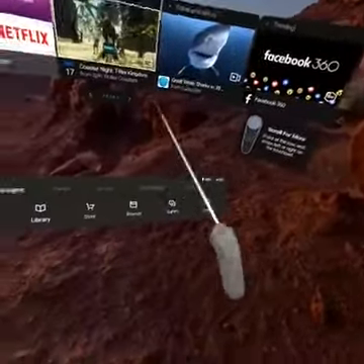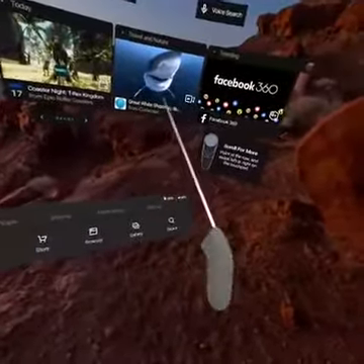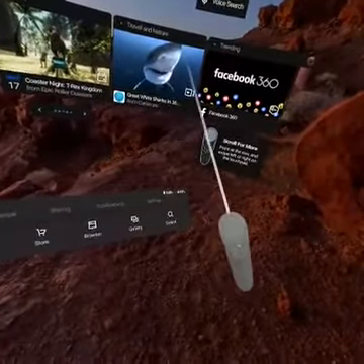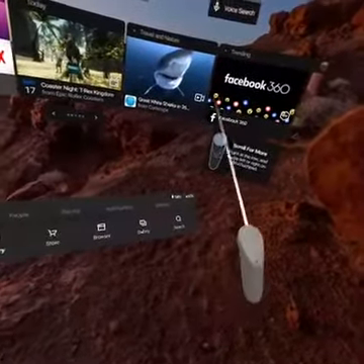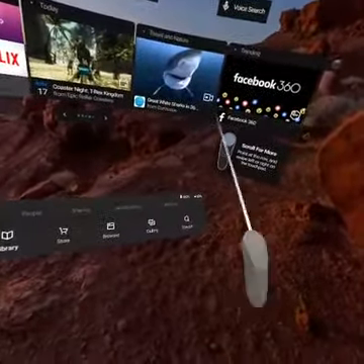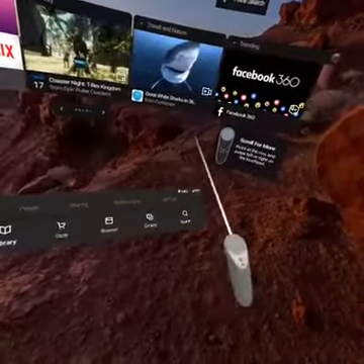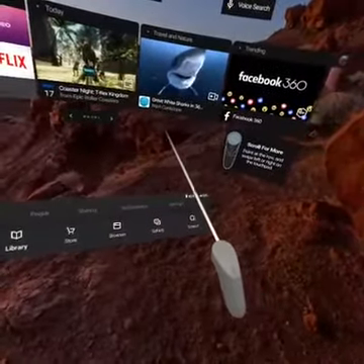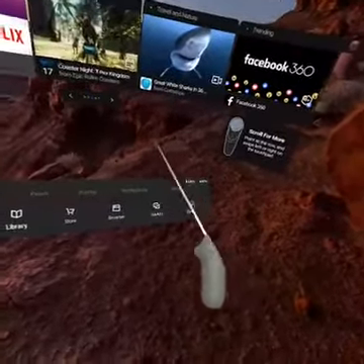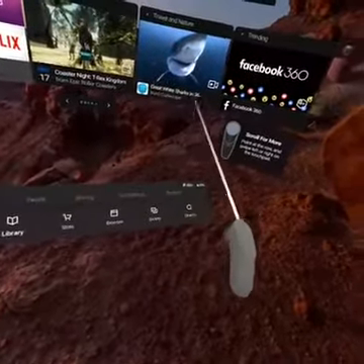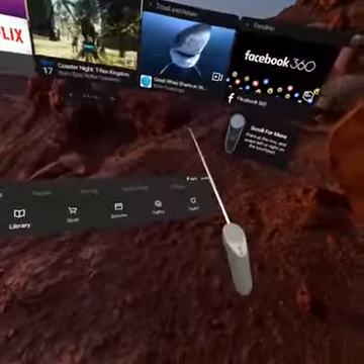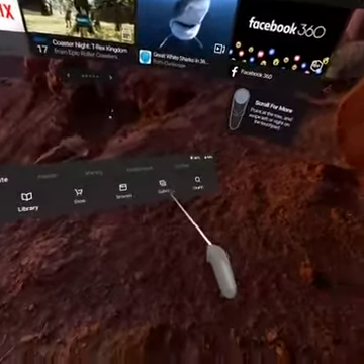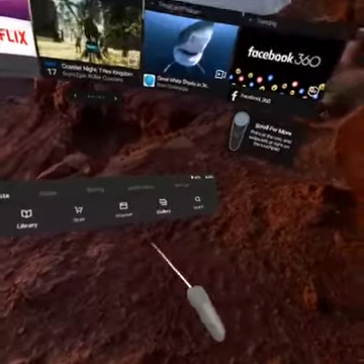Talking about the controller again, I don't know if you can see this, what I'm looking at. There is a motion controller that comes with it. It has a D-pad, it has a back button, it has a home button, and it has a trigger. One thing about it is it senses motion up, down, left, right, and rotational motion, but it's not relative to your body. So not unlike the HTC Vive and other outside-in tracking devices, where that controller is actually relative to its physical space. So like right now, I put it down on the ground and it looks like it's just right there in front of me. I have to find it back down on the ground again and pick it up.